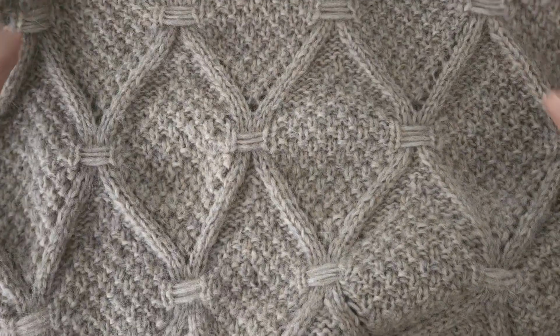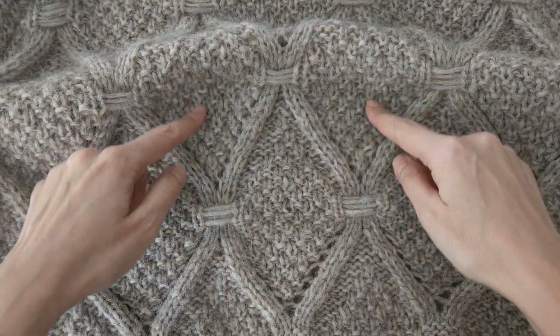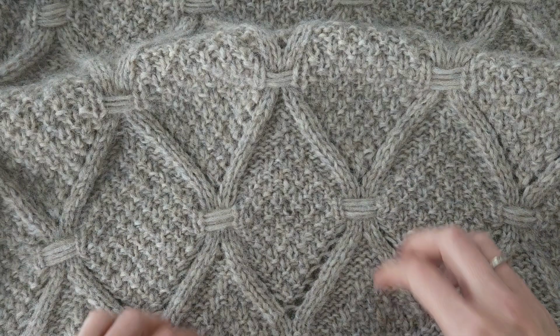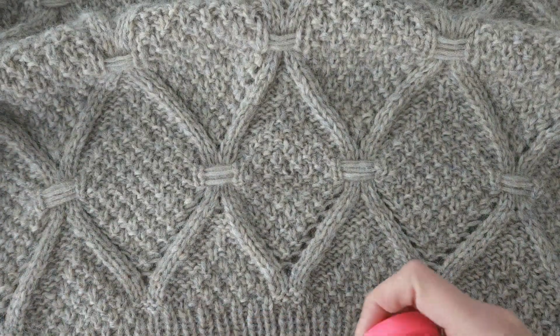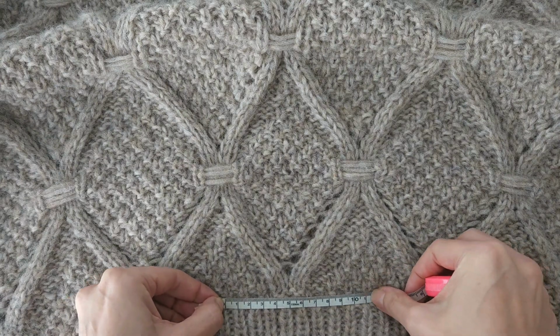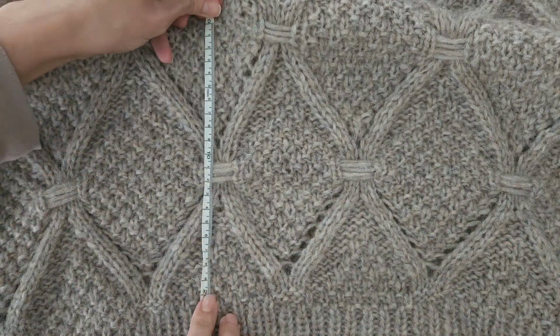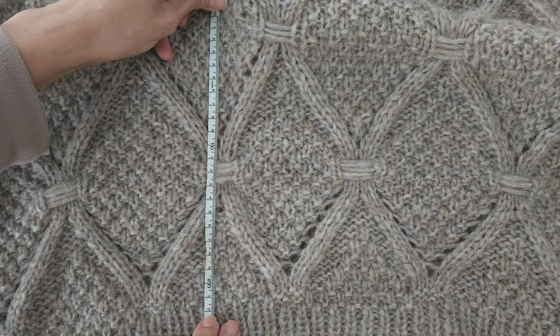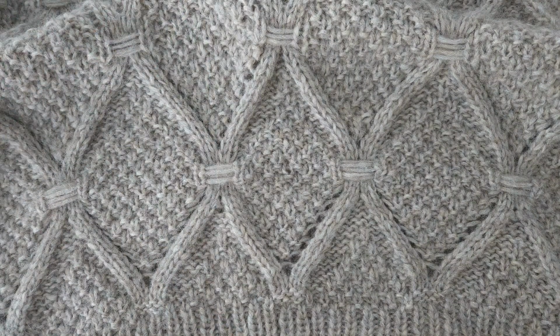Okay, so then for my size, the gauge of the pattern for this top, so the pattern is this, is one pattern repeat like that. Okay, so it's quite big. Let's measure. So it is about 11 centimeters by 22 centimeters in height.